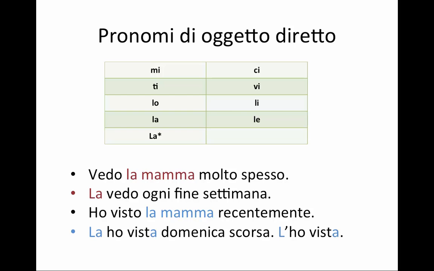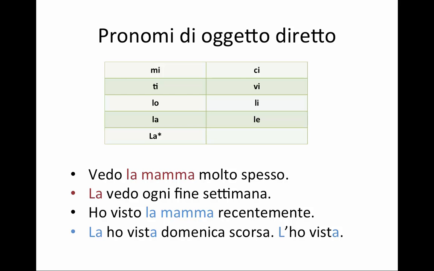Now check this out. What happens in the past tense? Ho visto is passato prossimo, past tense in Italian. When I use a direct object pronoun in front of a passato prossimo verb, my verb has to reflect the pronoun and reflect the gender and the number of the pronoun. This is true for the pronouns lo, la, li, and le. Those four, third person. And so I will say la ho vista domenica scorsa. Normally, Italian doesn't like to have these vowels across words, so the spelling will be l'ho vista.